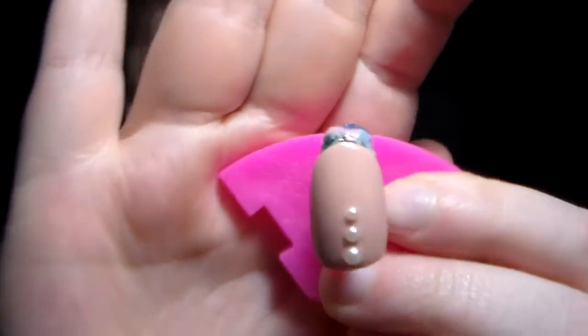I have two different Kiss Maximum Speed Nail Glues. These come in my Kiss fake nail sets — I get the active oval in medium length, I think. I've never seen active oval in a different length. This is the glue that comes with the nails. I love this glue. I did try a different glue once but it wasn't any better or worse, so I just always use the one that comes with it.